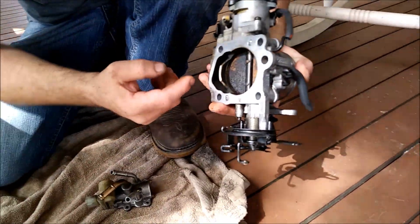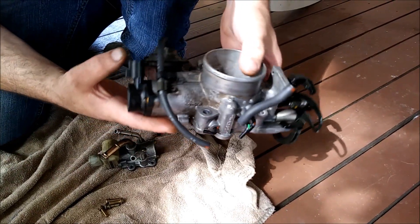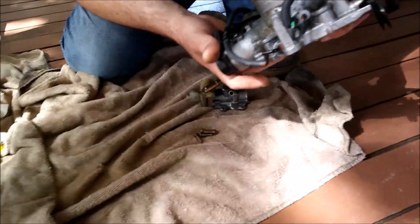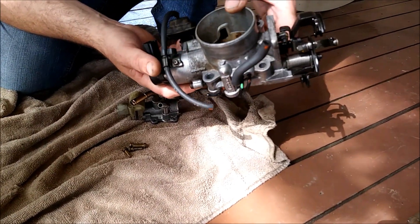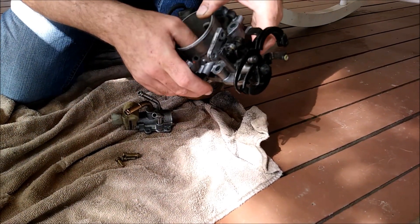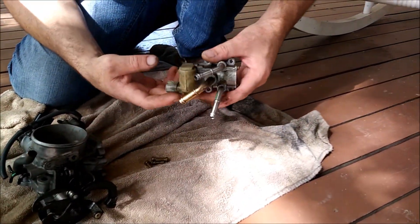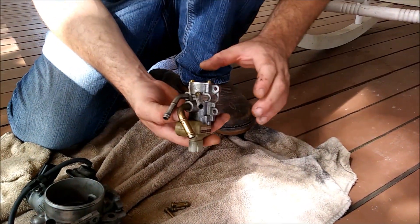We need to clean the back of this — I'm glad I took it off. We're having idle-up issues, and more recently it was surging, so that's an issue. We started at a low RPM — it was actually doing the opposite. The car's electrical system is in pretty good shape; we checked that out and checked the computer. The service manual tells you how to test it, but let me just go through a quick way to check this thing.